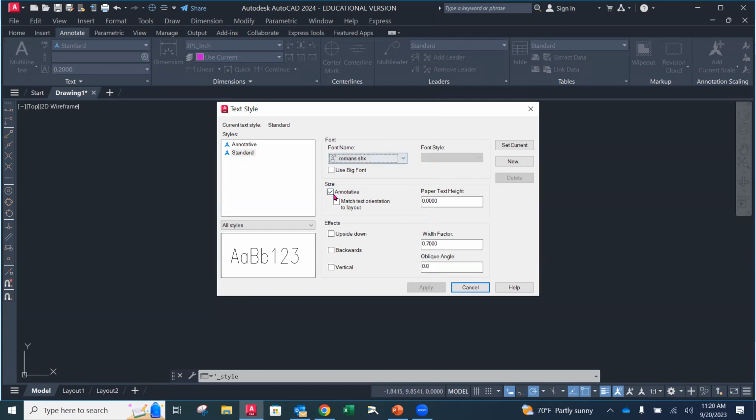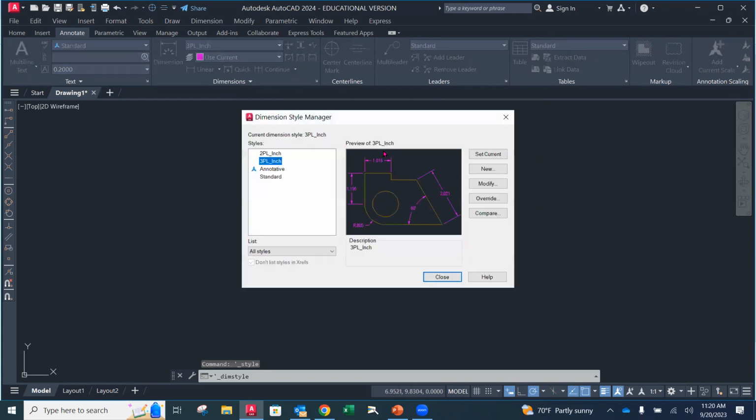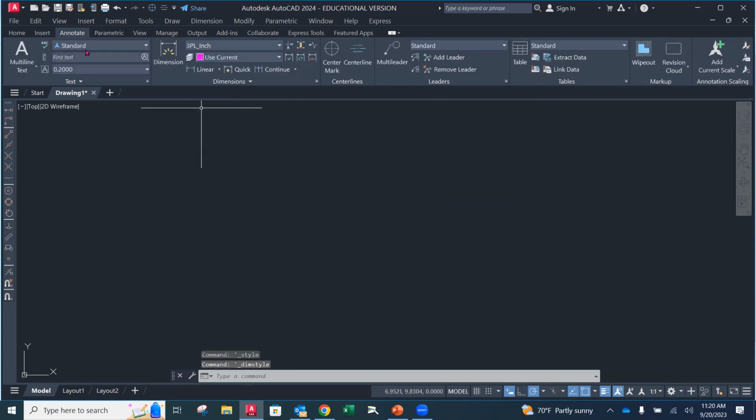And we want to set it to annotative so that this paper text goes to 0. And then I do like a width factor of 0.7. 0.7, 0.8, something like that. And then we can set that as current, okay? That way, this font style now is going to be assigned to standard, and it'll then also cross over into our dimensions. And that's it. That's for this. So just double check one more time that we see both of them there. Close, that's good. Then we're going to reset kind of our entry, if you would, for our template.